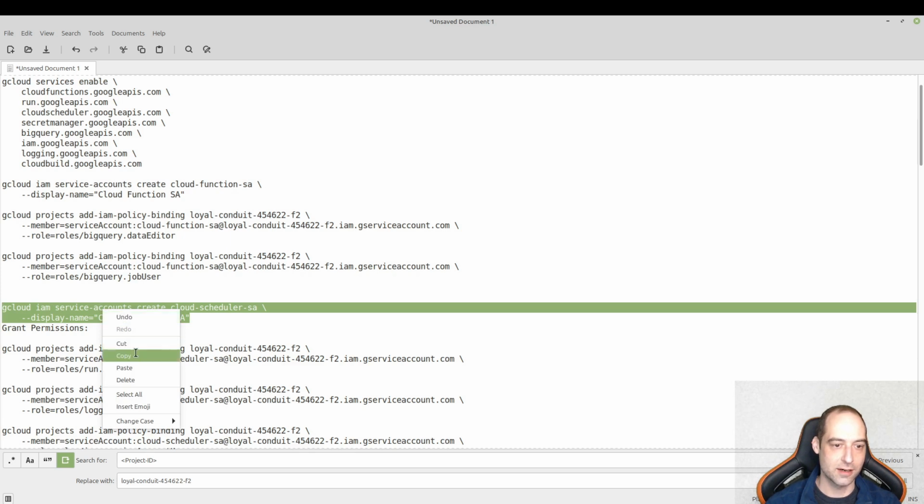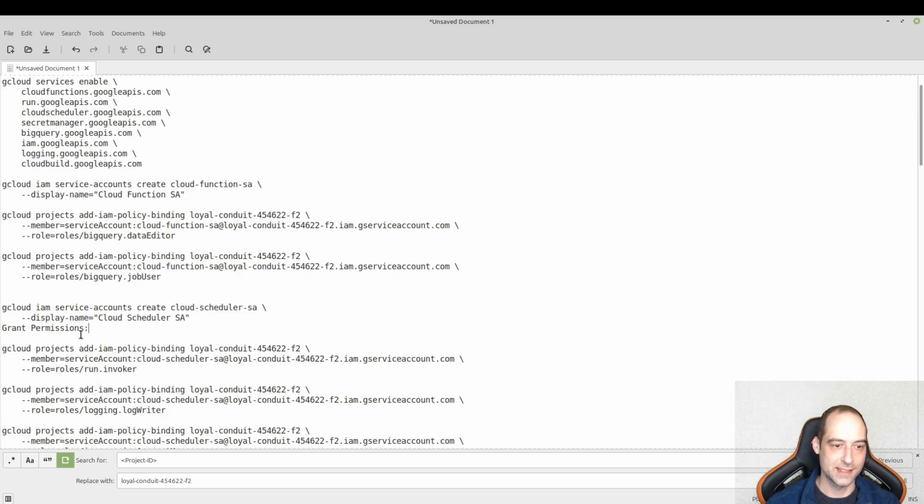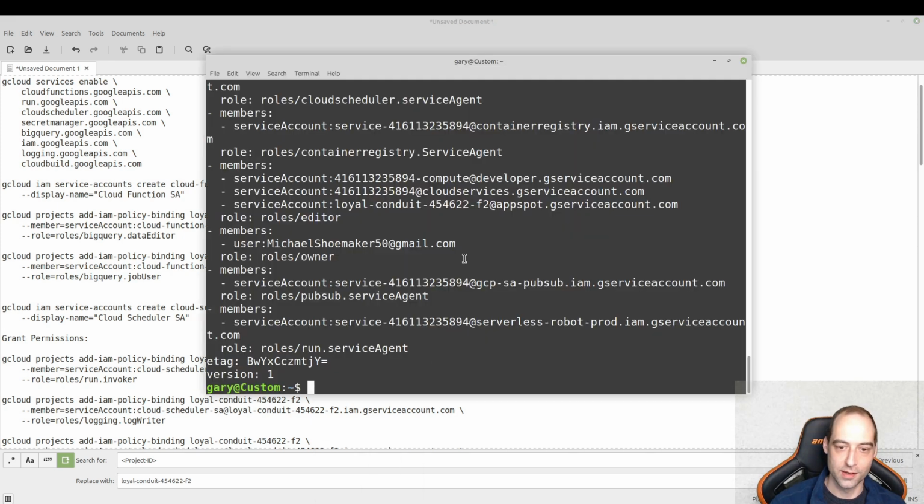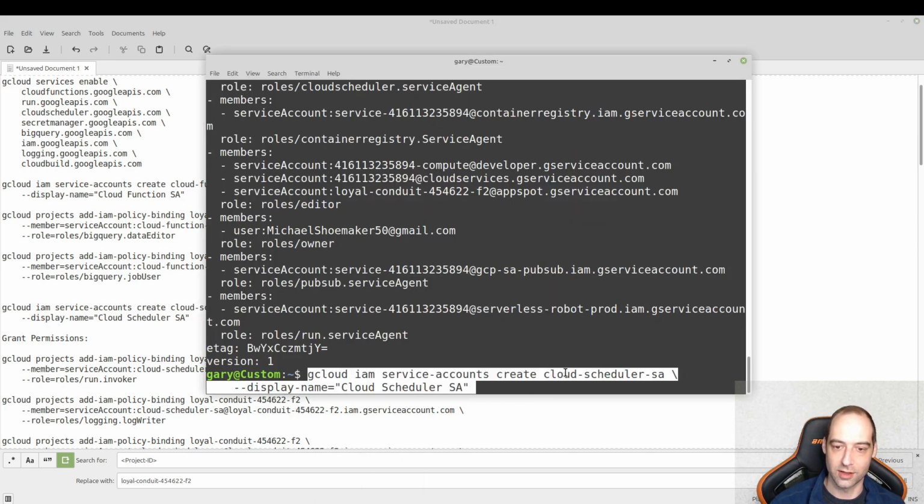So here we are. Got to remember to delete that out of there so you don't run grant permissions. No harm in it, just that is not a command. Okay. So we will do the cloud scheduler SA for service account.